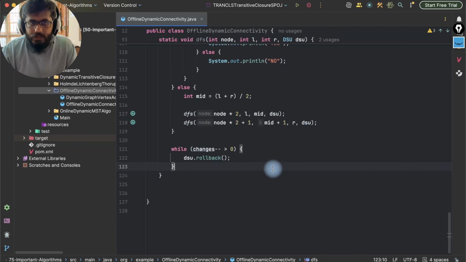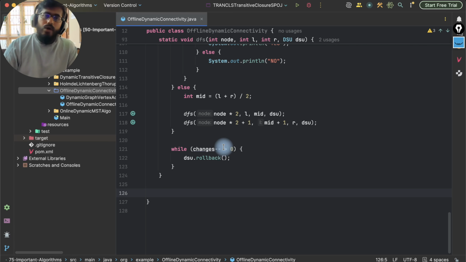Now, this is it for the algorithm. As I've said, we will be going with a DSU rollback. This is the divide and conquer method, basically. You can just check the code. It's pure divide and conquer, and the data structure is the segment tree. Pure segment tree, DSU with rollback, and divide and conquer. All the algorithms I have mentioned, we have already discussed. We discussed the DSU algorithm in the 150 algorithms playlist.